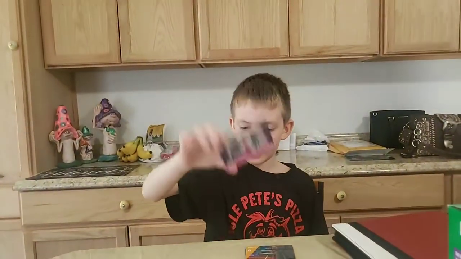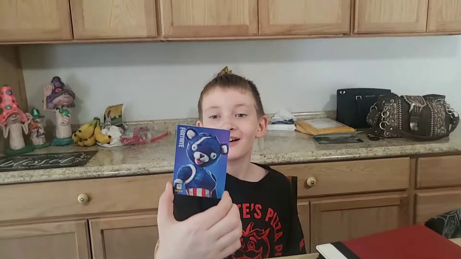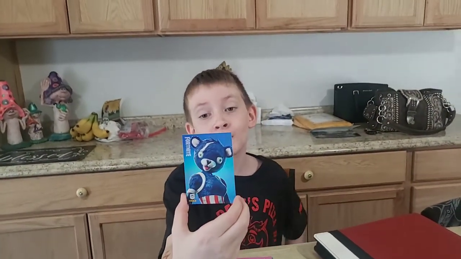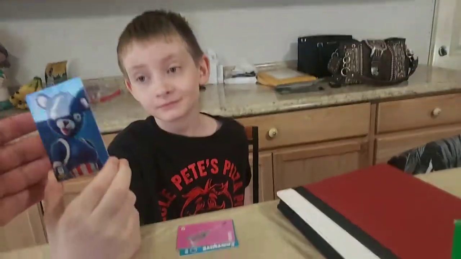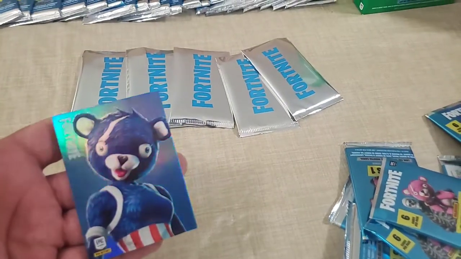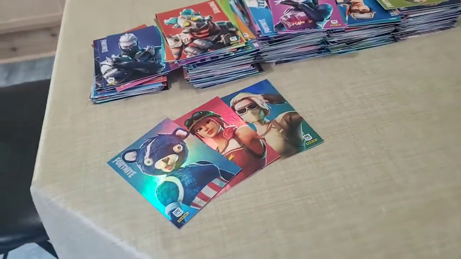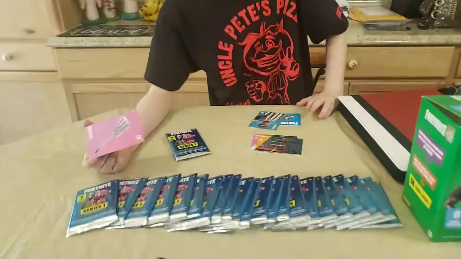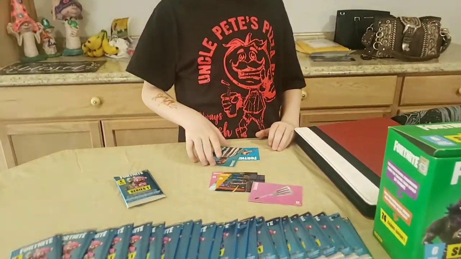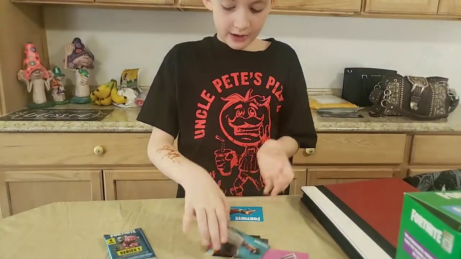Riot, blue skin at the end. Oh. That's a holofoil. What? Holofoil purple. Purple holofoil. And that's the Fireworks Team Leader. We're getting a lot more holofoils than we should. You said we were only going to get two and we got three. Well, I thought maybe three for the amount of packs. Yeah, and we did get three. Scorpion, Bullseye, and Fireworks Team Leader. Pretty nice. Striped Soldier and Riot.